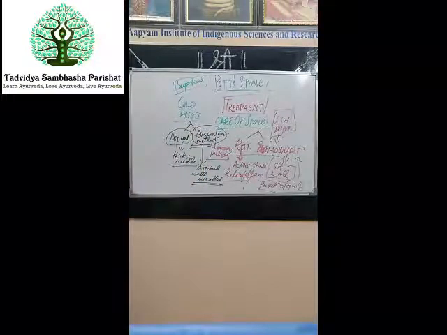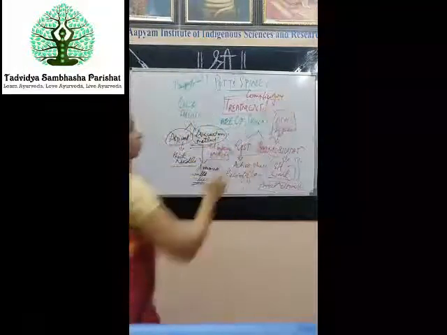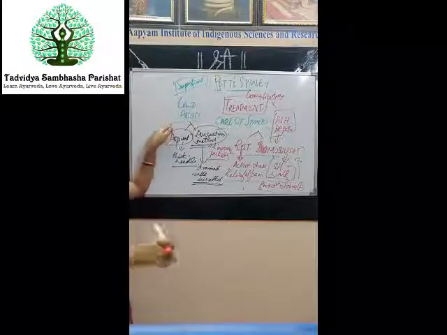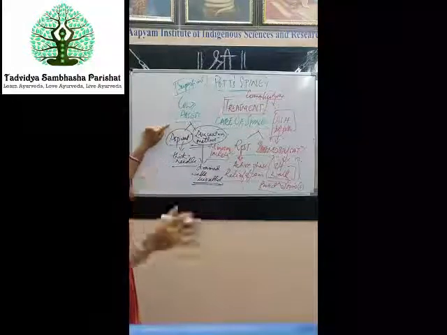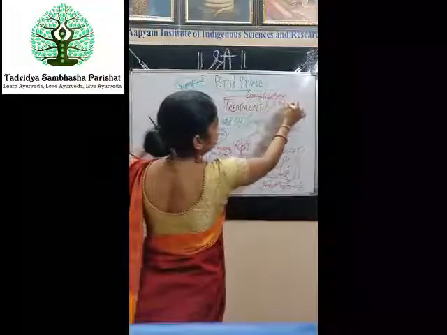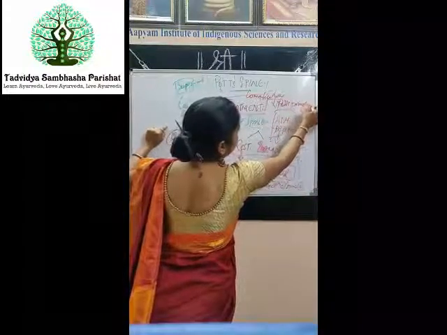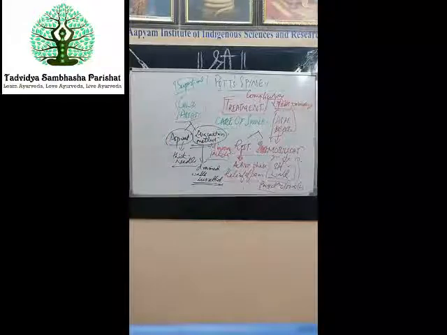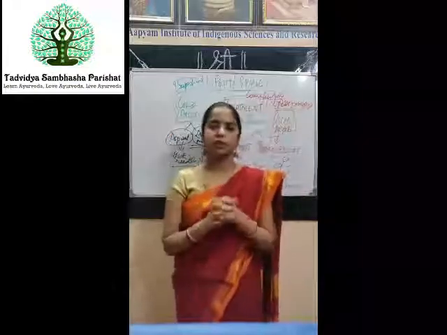So coming to the complications of TB spine, as we already know, the first thing is cold abscess itself is a complication of TB spine. It doesn't seem to happen in the primary stages of the disease. So when there is presence of cold abscess, it itself is a complication. The second one is Pott's paraplegia. So these two are the complications of Pott's spine. With this, we've almost come to the end of the topic for Pott's spine.